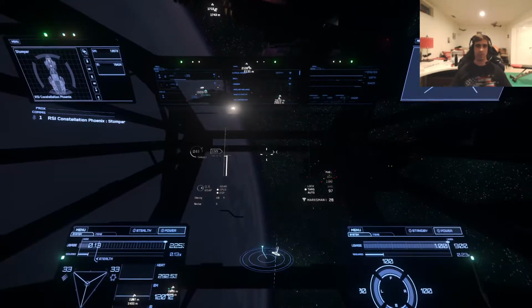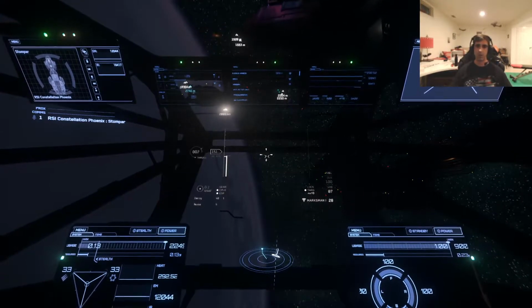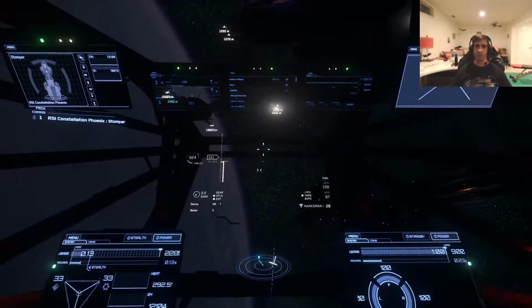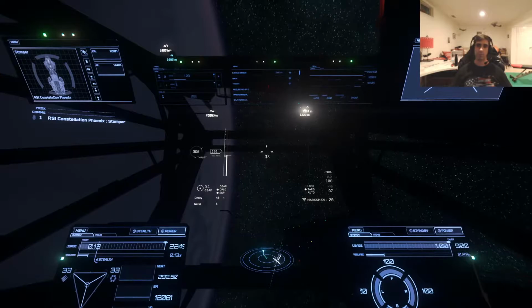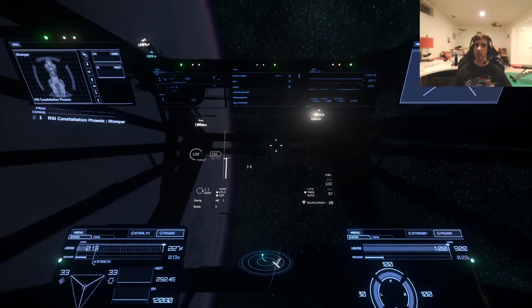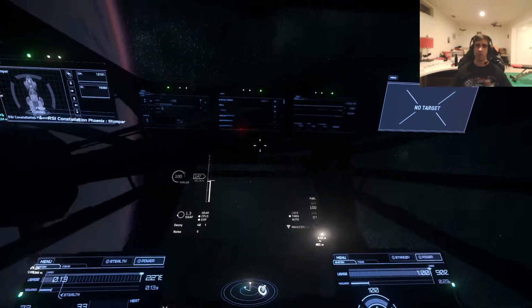But something like the Andromeda is a gunboat. It carries a lot of firepower. They all have a lot of pilot-controlled firepower, either 4 gimbaled size 4s or 2 fixed size 5s and 2 gimbaled size 4s. You can put a lot of firepower downrange. The Andromeda has a ton of missiles.